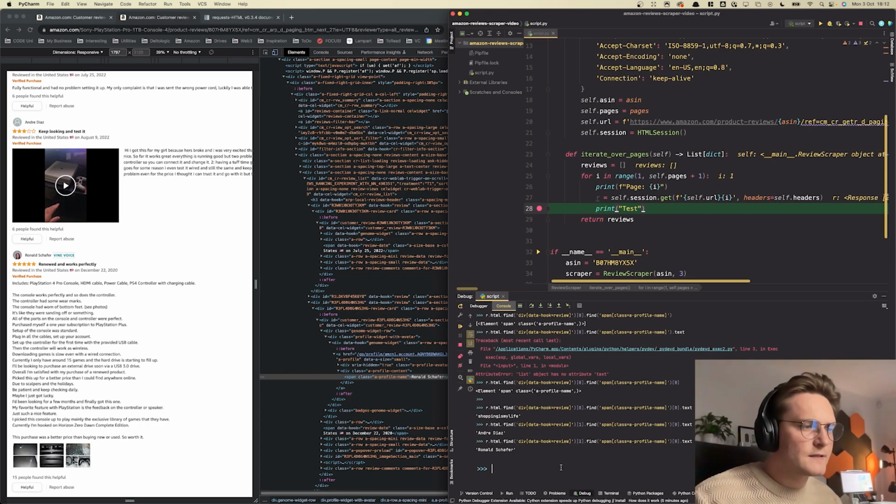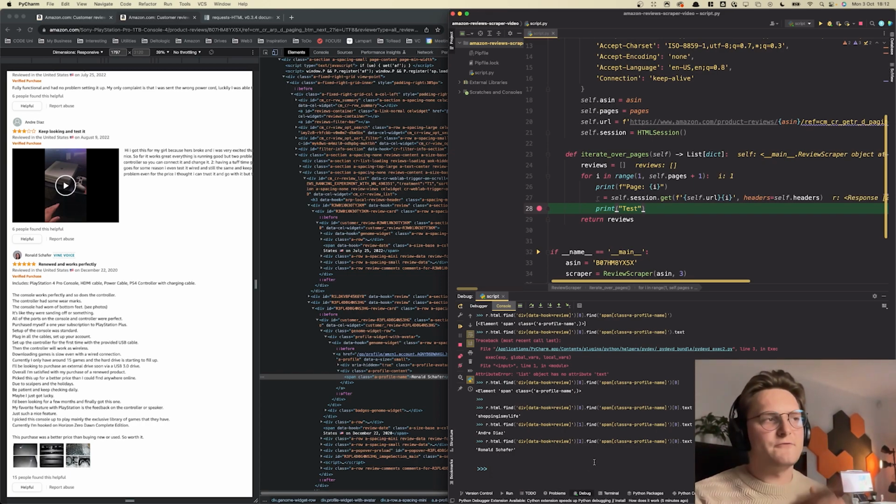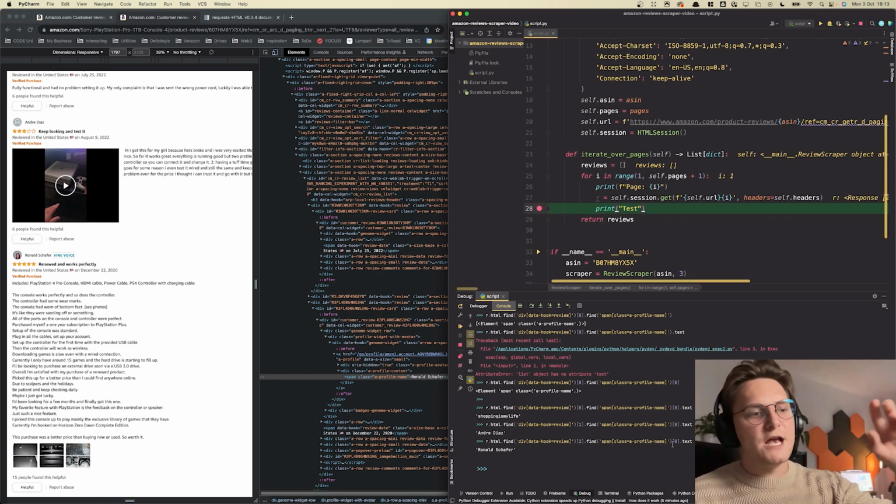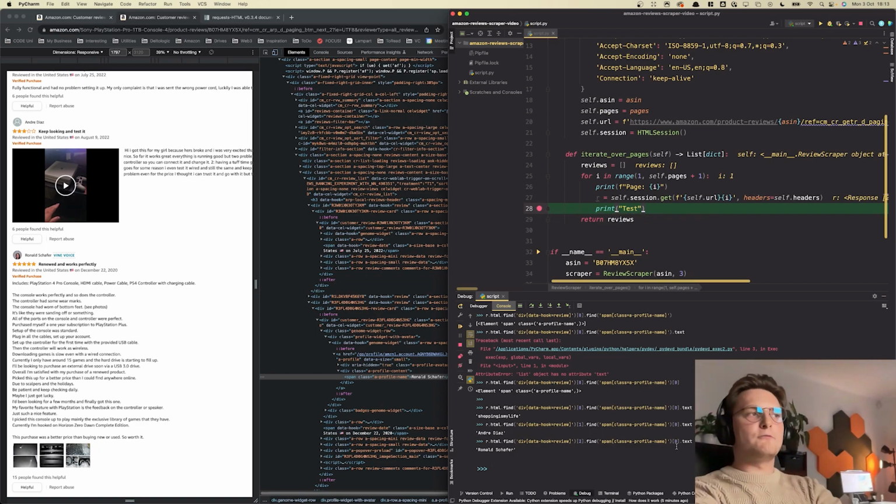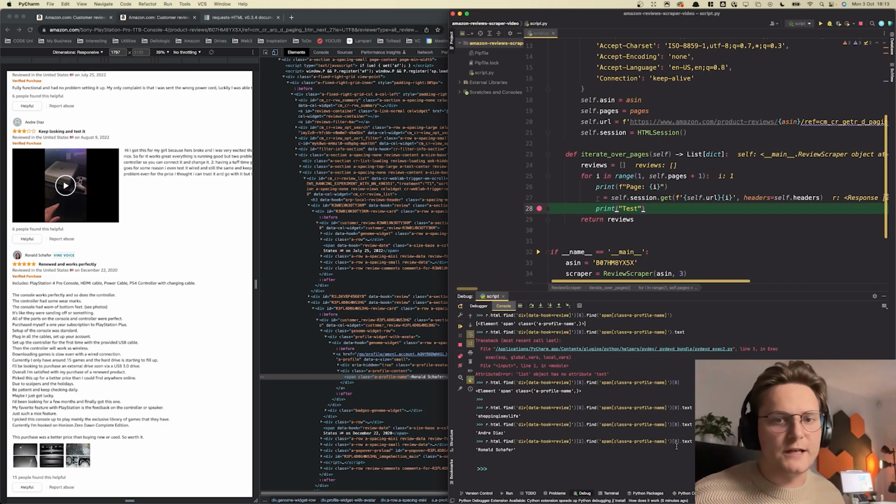So this is how simple it is to actually play around with the PyCharm debugger and scraping the elements on the go without doing additional requests. This is the beautiful thing about the PyCharm debugger, that once we make our breakpoint and we have the HTML code, we can really play around without worrying that we'll be somehow banned by Amazon for doing too many requests when you do trial and error with your code.